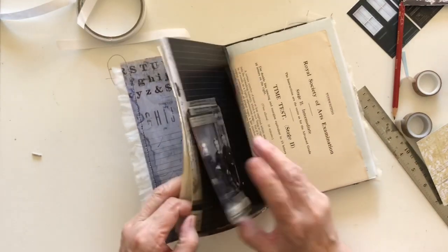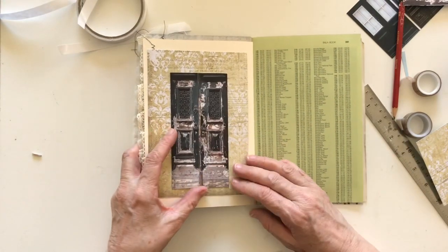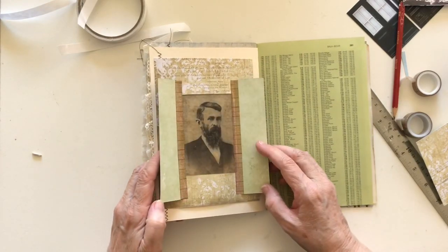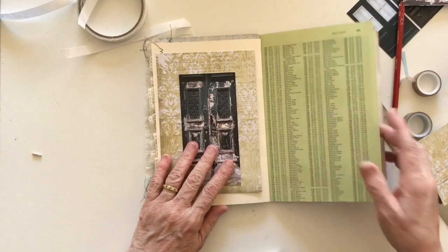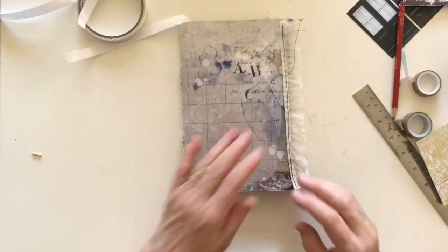And I'm so pleased that they've put these out, because it really gives you something to play with. I mean, you don't have to cut them in half. You could just put doors down on your page. But I really like the idea of having them cut in half so they will open up like doors. So I hope you enjoyed that, and I will catch you next time.